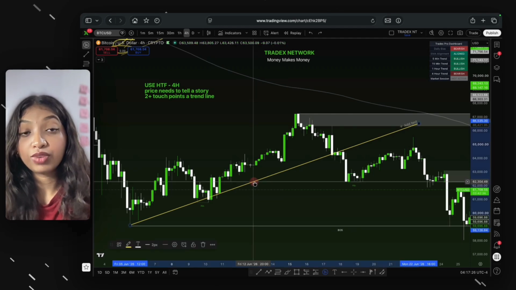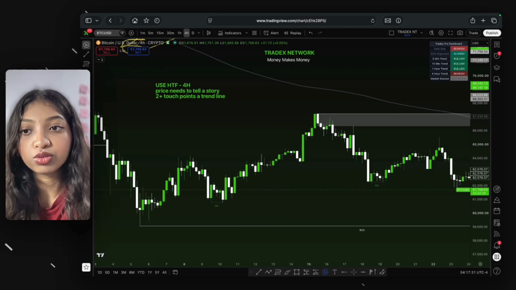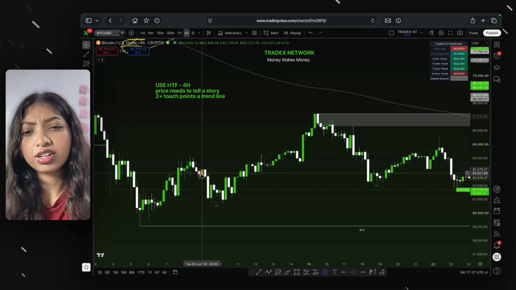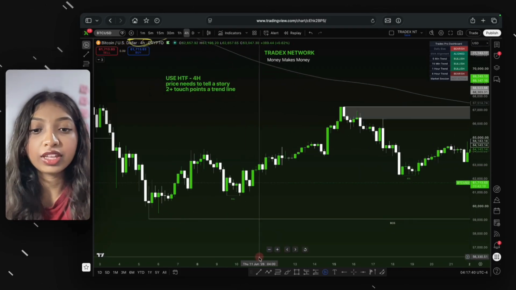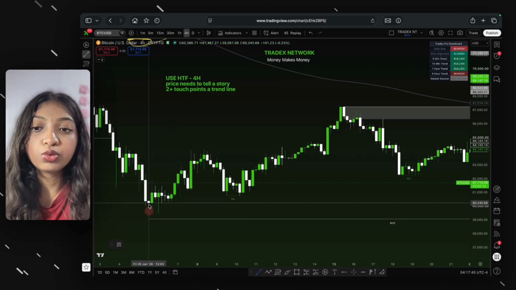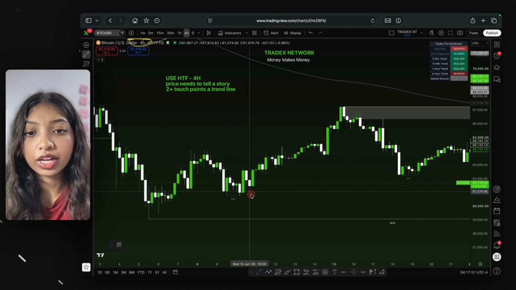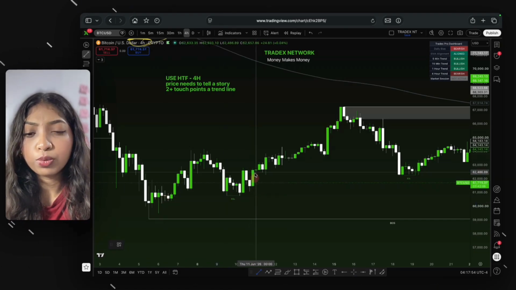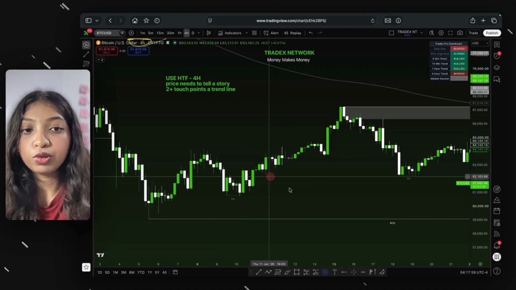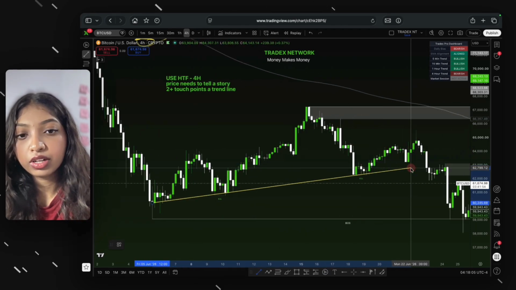To actually draw a correct trend line, your best friend in this entire trend line journey is going to be this magnet tool right here. Click on that. You have a weak magnet and a strong magnet. Definitely go weak, because strong is way too hectic when you draw a line. It just messes up everything. A magnet gives you an accurate touch point from the body or any wick. I can target this wick properly, this body properly, or the open of this body, the close of this body, literally anything. So the way that I draw a trend line right here would be to draw it from this body and continue it all the way here.